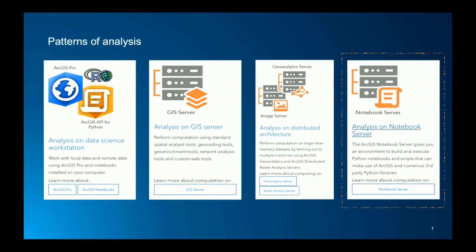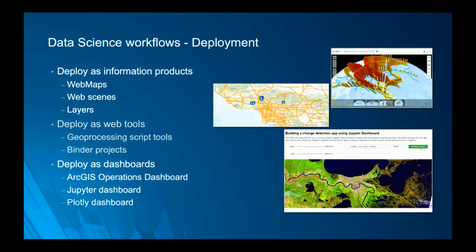And then there's this sweet spot, the new Notebook Server. This contains the Python API, ArcPy, and a host of libraries we just talked about, all the popular libraries in the scientific Python ecosystem, all packaged up in an easy-to-use environment. There is zero configuration. You can just go, power up a notebook, start working with it. And from this analysis environment, you can drive analysis in all of these.